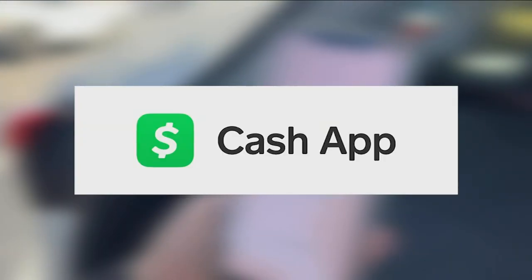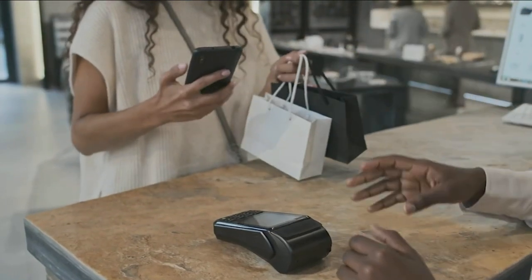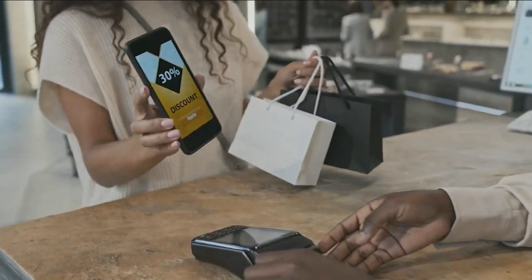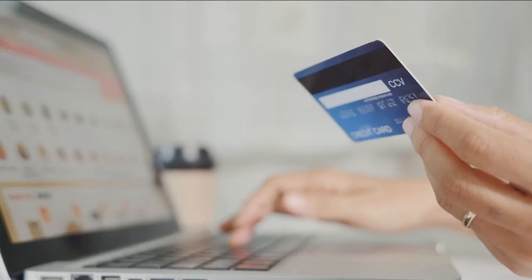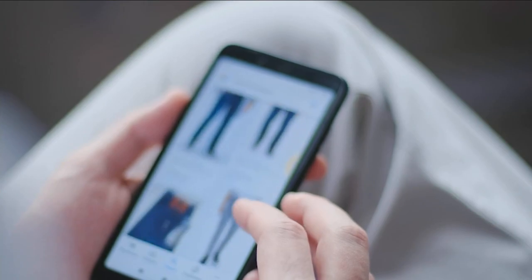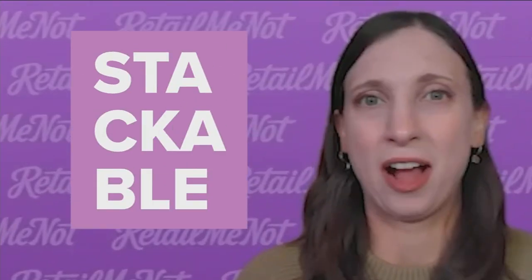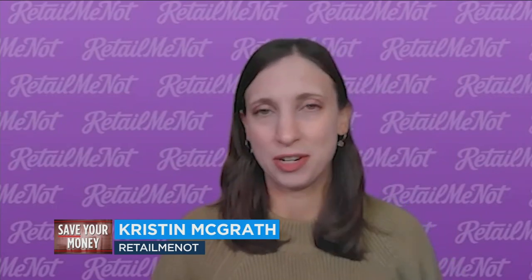Ochoa also uses Cash App, Rakuten, and Slide — it all depends which one is offering the best second layer of rewards. So it's a way of getting a sale when there's no sale. Kristen McGrath is with RetailMeNot, another one of those cashback companies. If you're shopping online, it's another simple way to multiply your savings. The best thing about cashback is it's stackable — you can use a promo code you find for the retailer and then on top of that, you get your cashback.